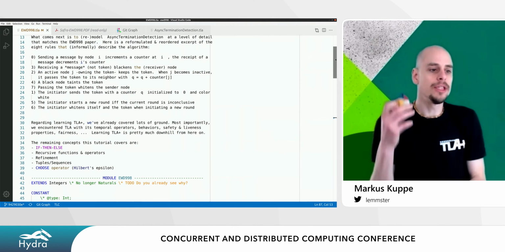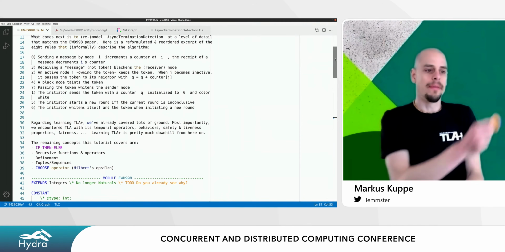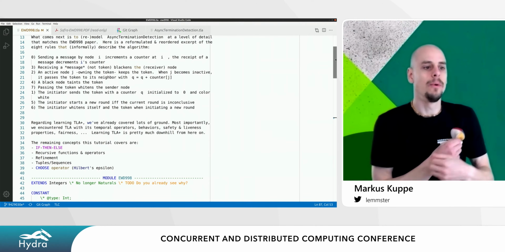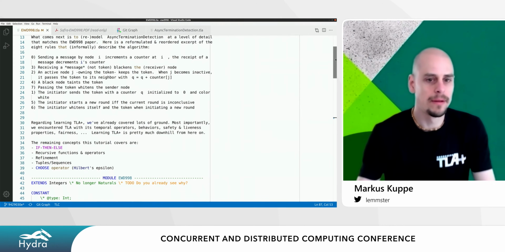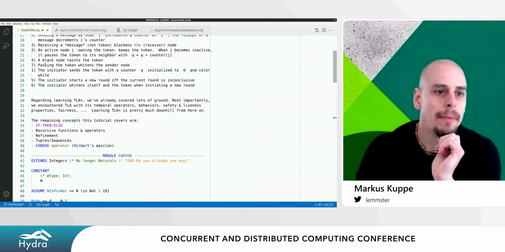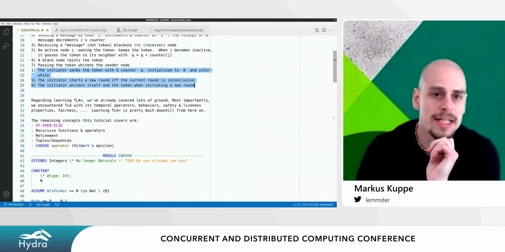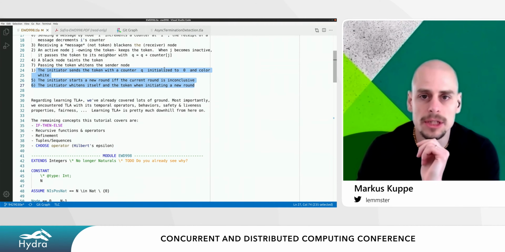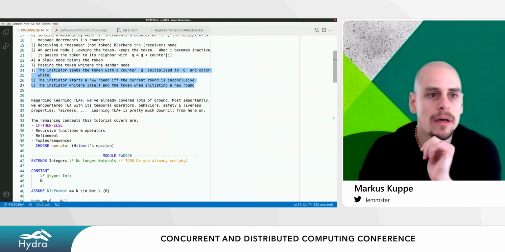So the initiator sends the token around the ring. This action is what we want to model now. Initiate probe. Okay. And it's rules number 1, 5, and 6. So the initiator sends the token with a counter Q initialized to 0 and color white.